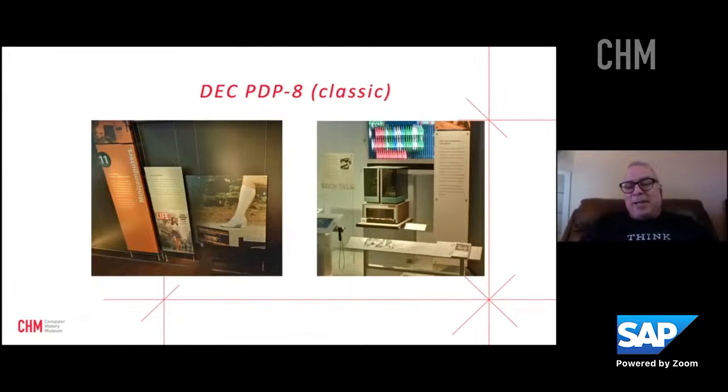One, it cost less than $25,000, which was the discretionary budget for many departments, either at companies or universities. It was $18,500. That meant that all of a sudden, a gigantic market of people could afford to buy these without having to go up the chain for authorization. They did that very consciously to keep the price down.